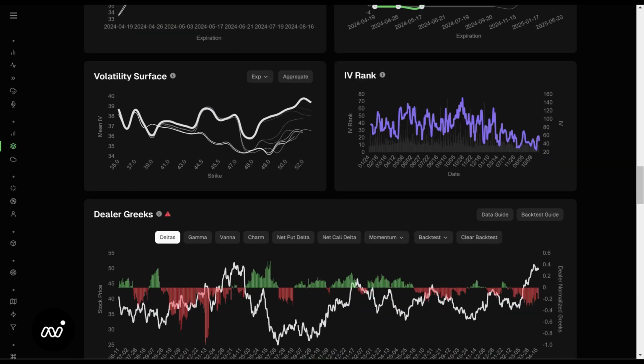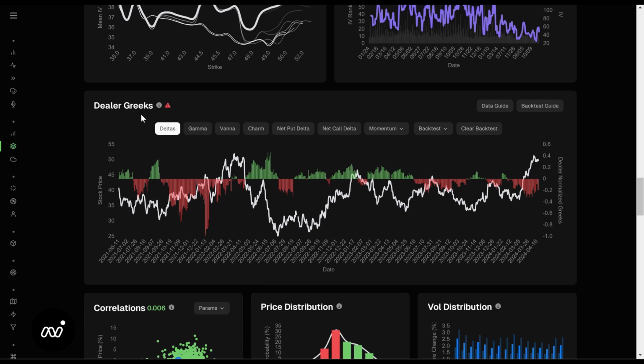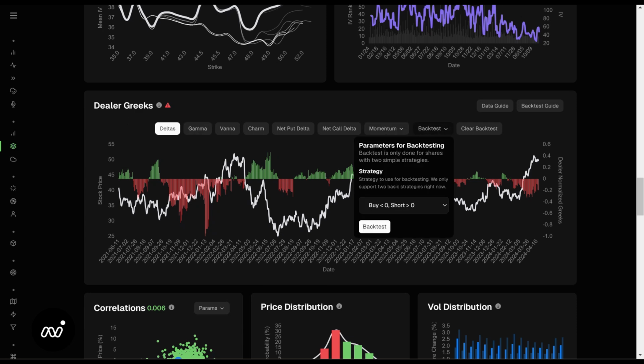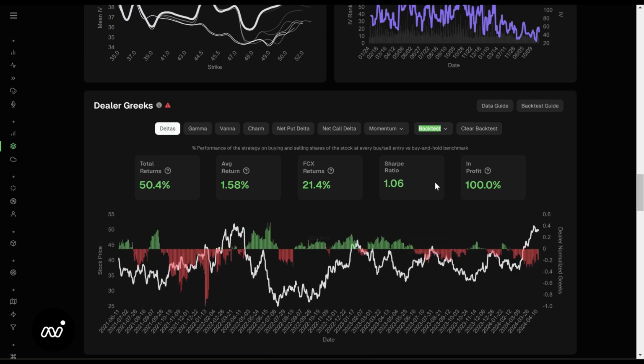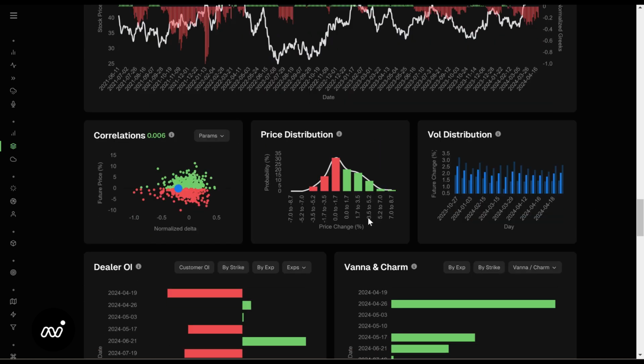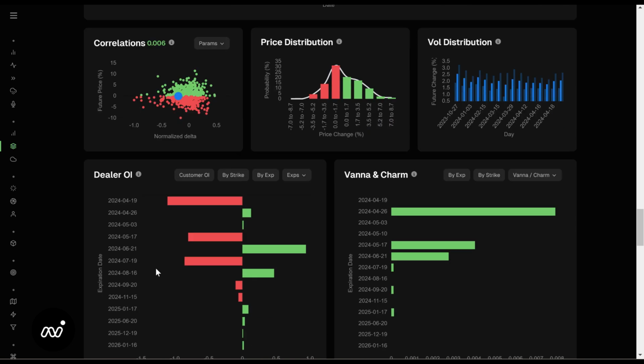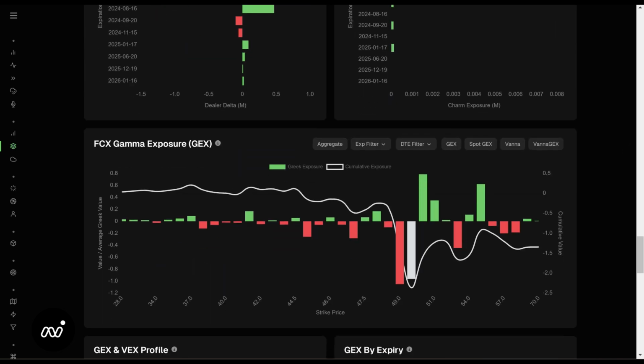But just going through and checking all of its information, seeing what its dealer Greeks say, seeing if they're actually bullish, which they are when they're down. So still a good area. You can check its price distro, its dealer OI, which actually was very bullish last week, starts to shrink a little bit this week as we go along. Look at all of this information, including its gamma, where it is in relevance to all of its support resistance levels. So you can see they all line up really, really well.